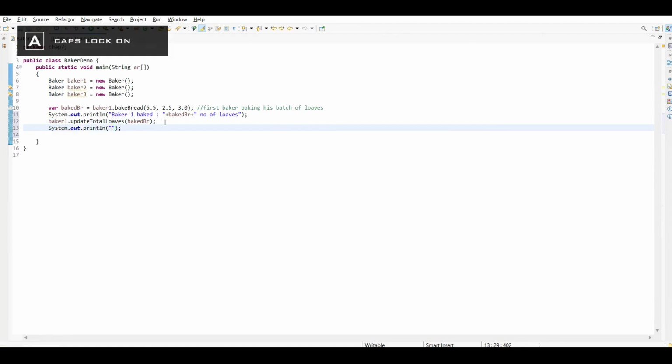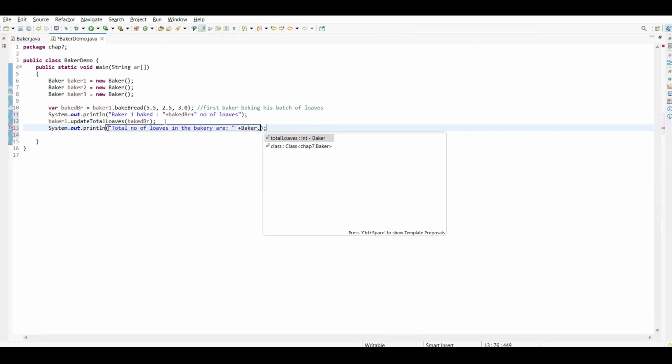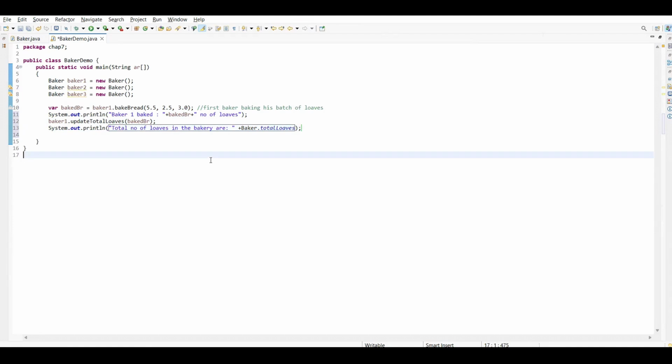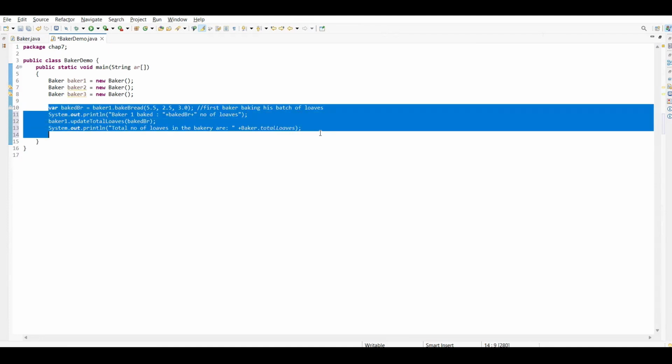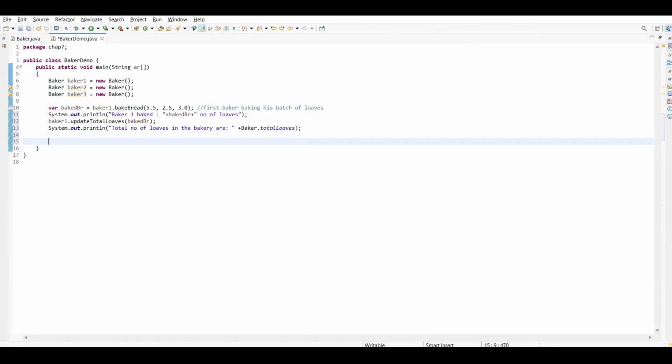I will say total number of loaves in the bakery are, so this is going to give me the total, right? And I will say Baker dot totalLoaves. All right. I'm going to repeat this combination for all the 3 or for the remaining 2 bakers now.